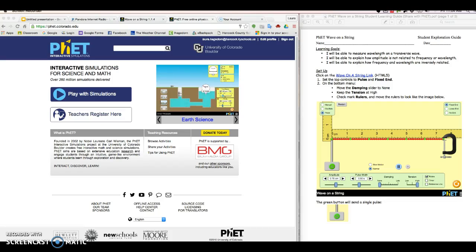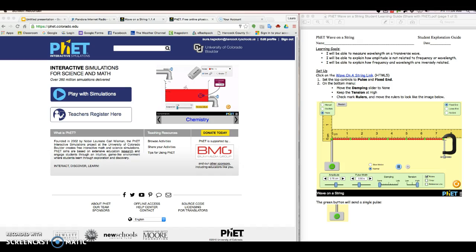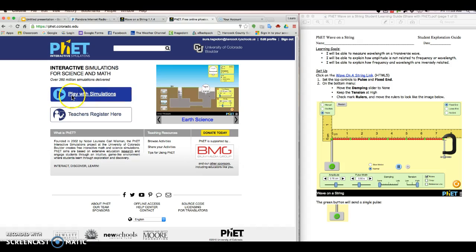All right. What led me to come across PhET Interactive Simulations was during our study of waves. Even though we had some things set up in the classroom, students just couldn't see. They couldn't pause. They had to see in real time, and for some of my students that was quite a challenge. So I went through here.